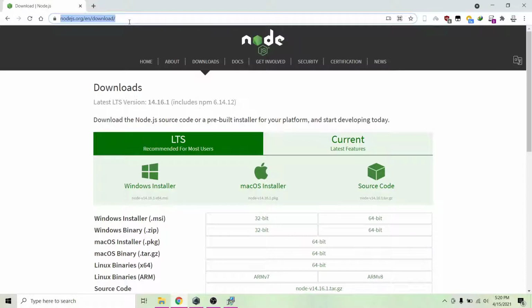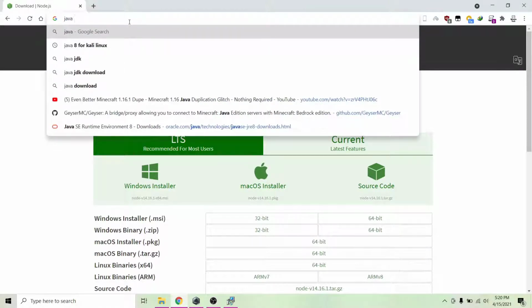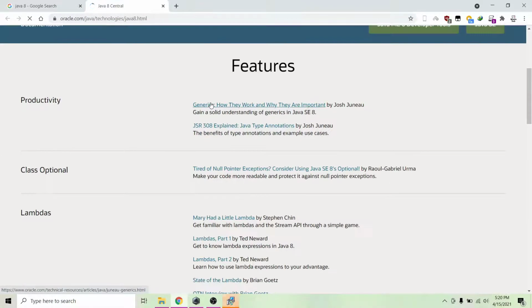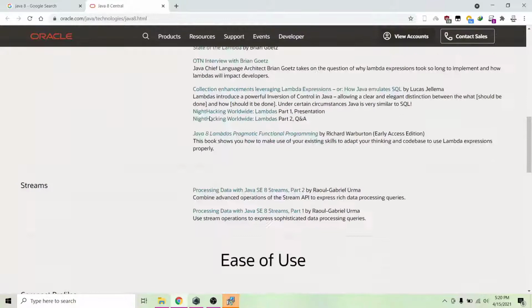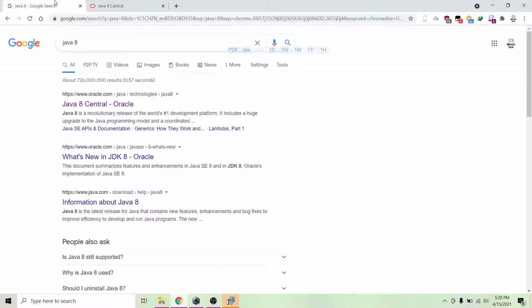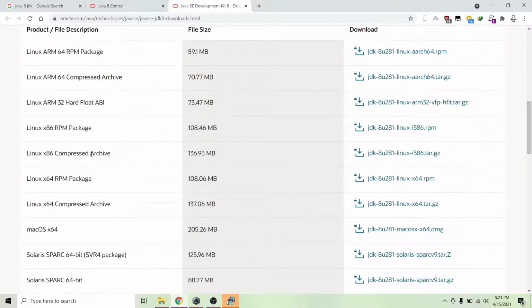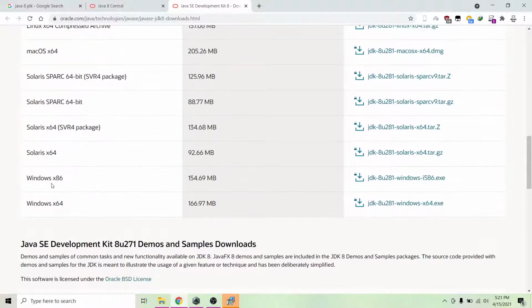Let's go ahead and download Java 8 JDK, and download the latest version for your operating system. Mine is Windows 64-bit.